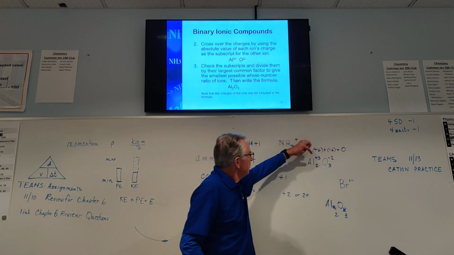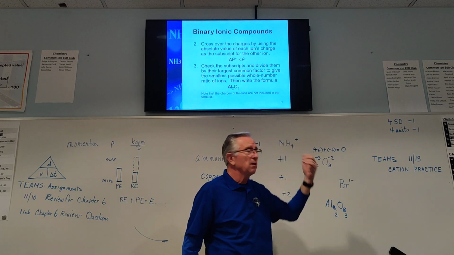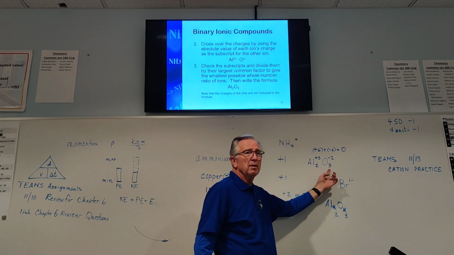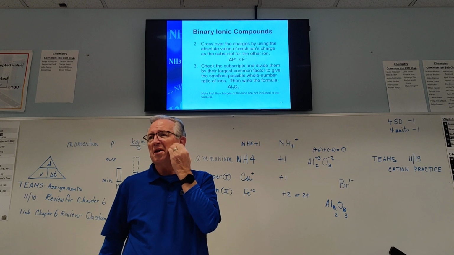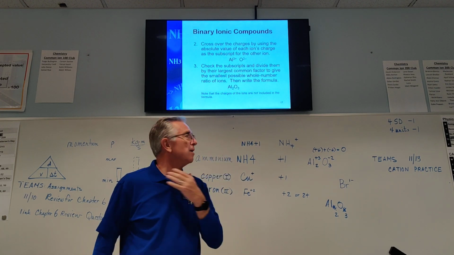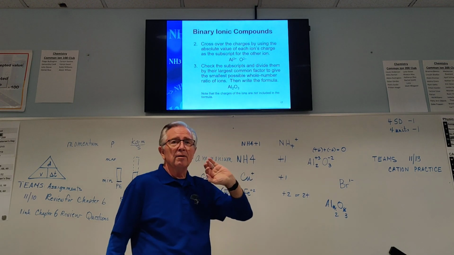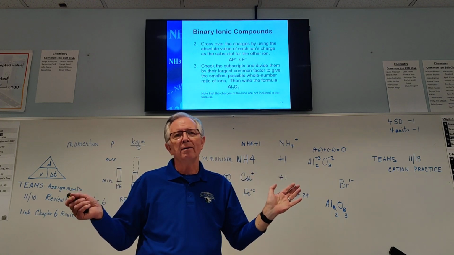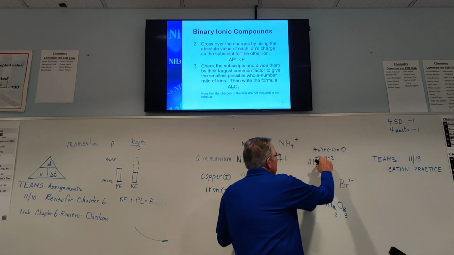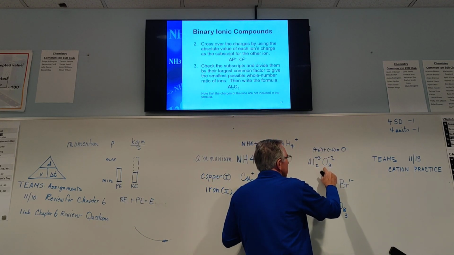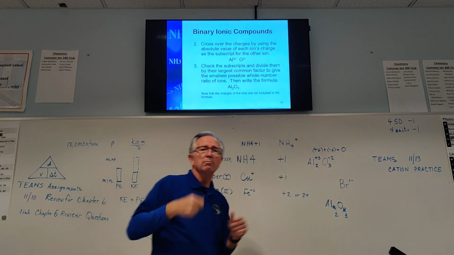So, even though you have the charges up here, that was part of my work to be able to figure out what subscripts needed to go right here. This +3 and this -2 aren't really part of the answer. They were just tools I used to get to the right answer. Like it says down here, the charges of the ions are not included in the final formula. You don't have to rewrite it again. In my books, I don't see any value in doing that. Yes, it has all this work up here, but the actual compound formula is Al2O3. That'll be it.